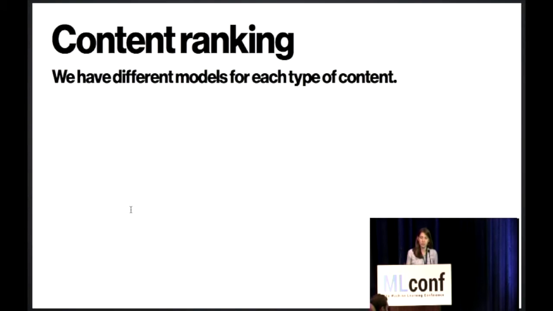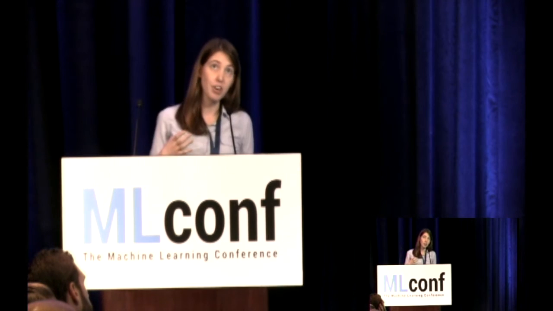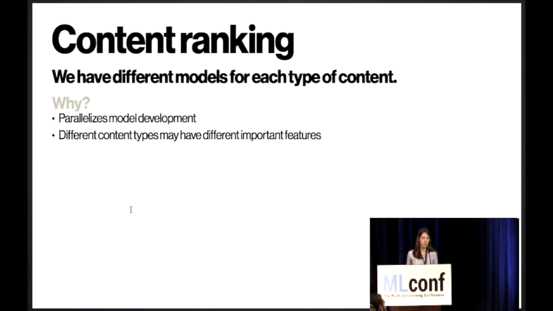So, not everyone uses this sort of model where they have separate ranking errors for different types of content. So, why have we done this? The reason is first this allows us to parallelize our model development. We have found that we can have many more developers working totally separately if we break things down in this direction. It also allows us to take into account the fact that these different types of content really have very different important features. If I have content that is from one of my social connections, the reason that that content is important to me is based on how close this connection I have with this friend. Whereas if our recommendations engine is providing me content, it needs to be very closely aligned with my personal taste.